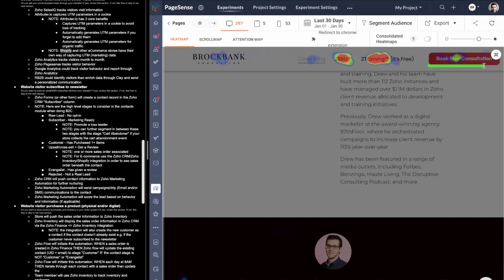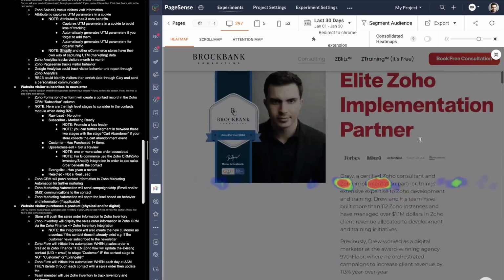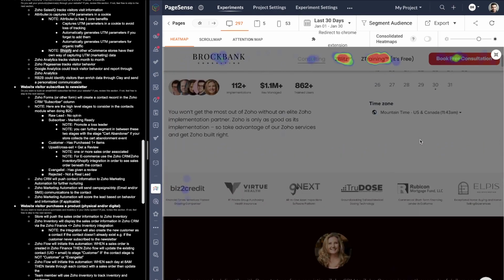But why this is important is, if you are making designs on the website or changes, it is good to have data to back up why you're making changes. So this is conversion rate optimization, which is saying we're trying to get people who have visited the website to take an action. Right? For example, the action I want them to take is book a free consultation. That's a B2B thing. We're talking B2C. So maybe you want them to click on subscribe to newsletter, right? That's the next action you want someone to take on a page. Maybe you want them to click on a certain product, whatever it is.